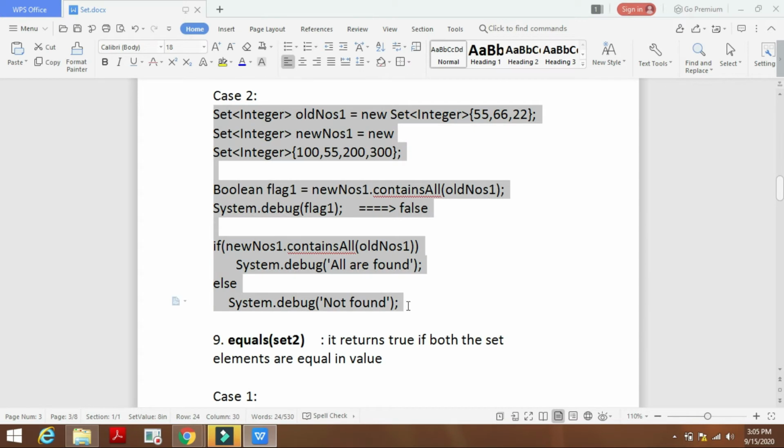Okay, so here I have taken the if condition also. Let's check this.